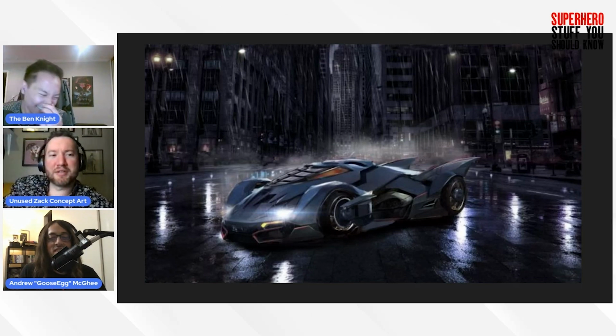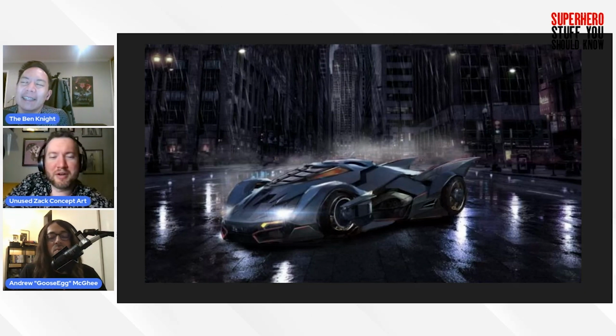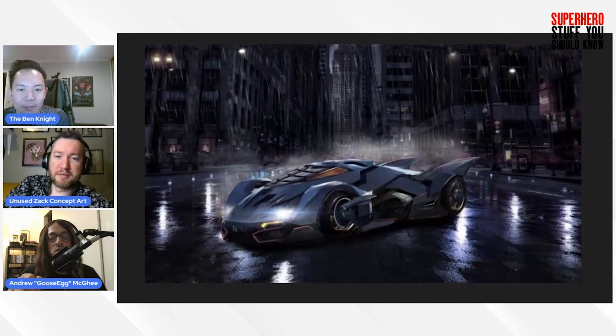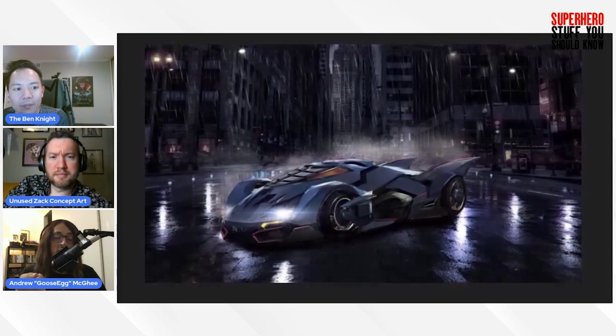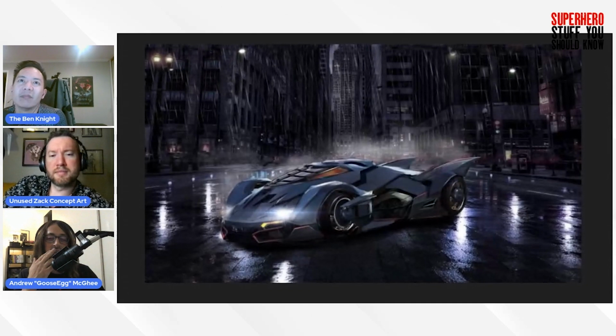See, I think this all comes down to being subjective as far as our taste goes, because I really like that Demon Head one, and Andrew didn't like it. He likes this one. There were some things I liked about the head, but it's just a little bit too big. I thought that was the best incorporation of the head on the other one. It's so subtle. Yeah, I thought that was cool, a little design homage. But with this, maybe if it was Batman Beyond or something, like a Blade Runner Batman. This is not bad at all for me. I like the cyberpunk kind of stuff.